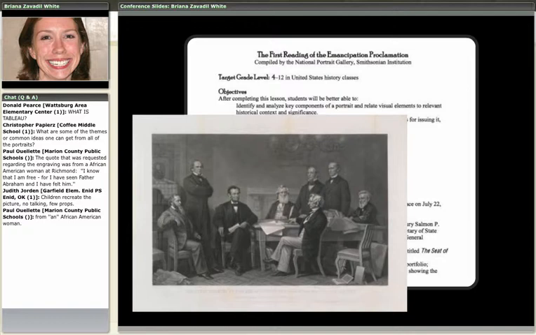And again, this is the first reading of the Emancipation Proclamation. I mean, what a fantastic image to use in your classroom. Just like Lincoln and Richmond, it tells such a great story. And it is incredibly easy to quote-unquote read, as we talked about before. So think about the pose of these sitters, again, the setting, what objects might be in this portrait.